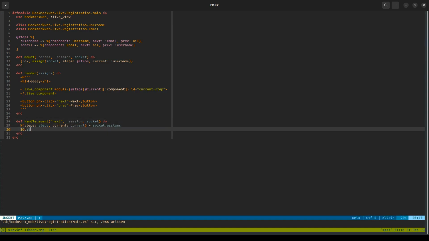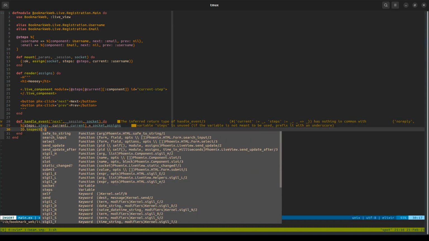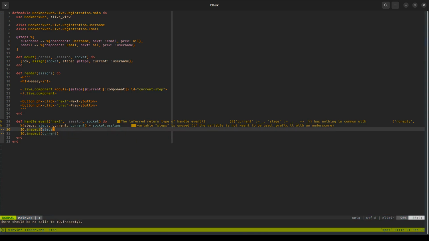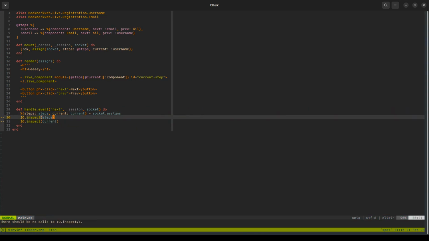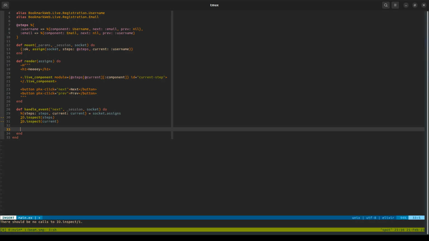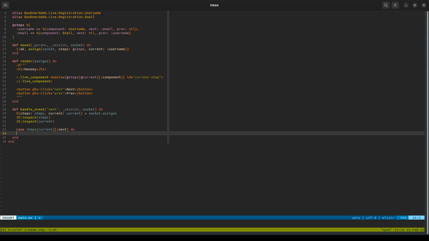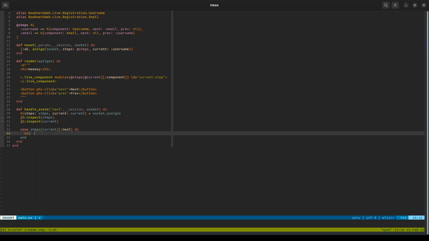I'm just gonna do an IO inspect on steps, one on current, just for, you know, this is going to return, okay, so I'm gonna do if, I'm gonna check is the next step nil, then I'm going to return the socket.